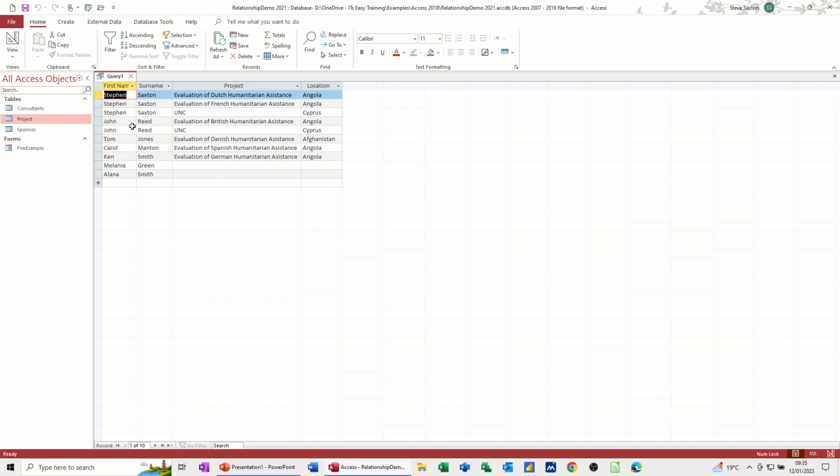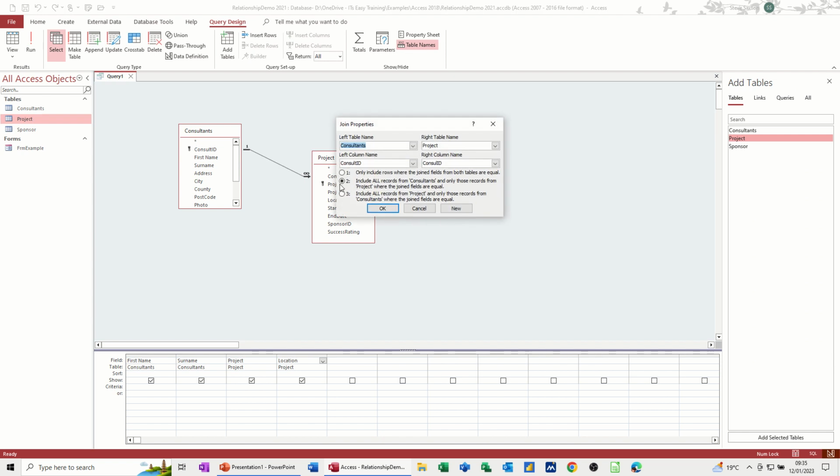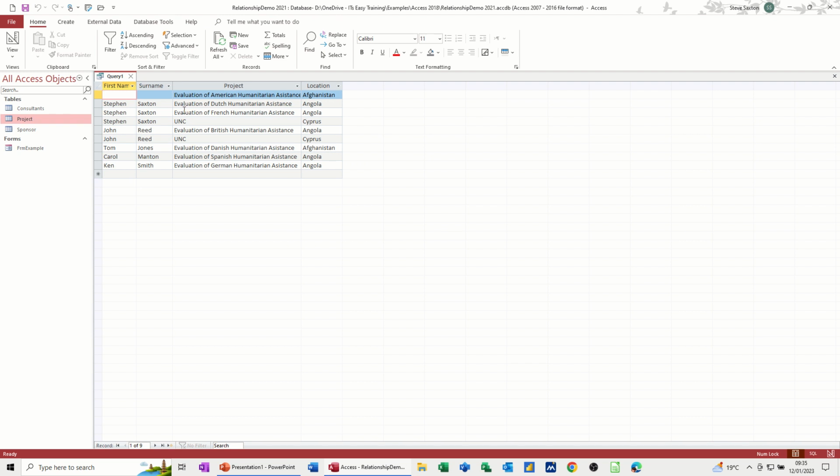Now if I do it the other way around, it's going to show me all the projects. OK to that one. The arrow goes the other way. If I run that query, this top one hasn't got anybody on it, so logic would dictate that you pick one of those 2 spare consultants and allocate them to this project. That's how that would work, and you'd set those 2 queries up and save them for later use.